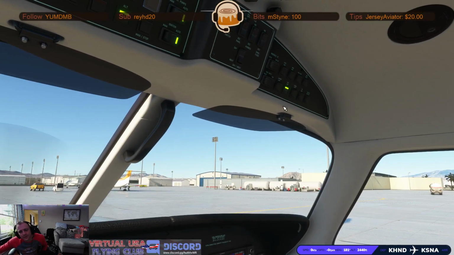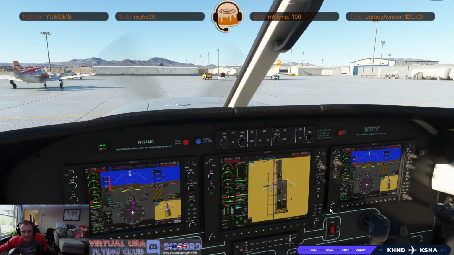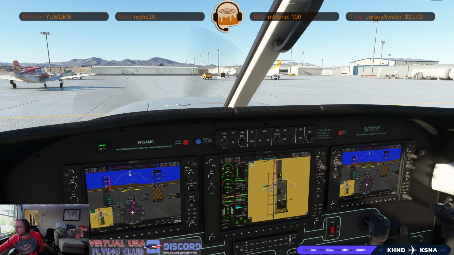This is United 506, that's flight level 340, direct. Let's get this going. At 506 Los Angeles Center, good morning. Squawk 53079. It's a FS Reborn.